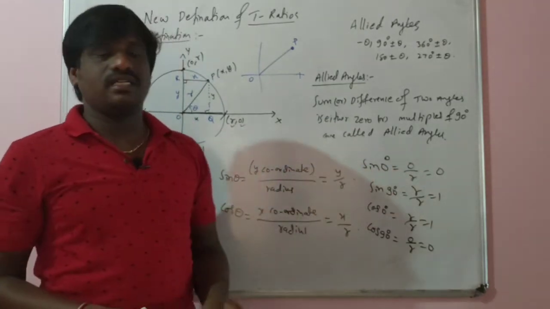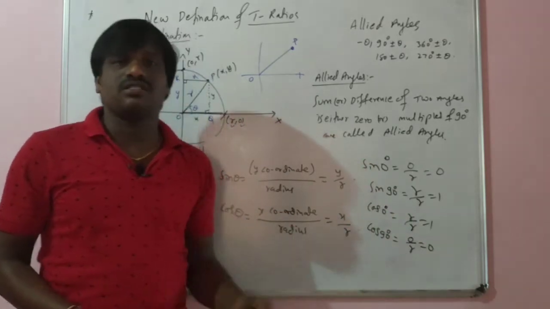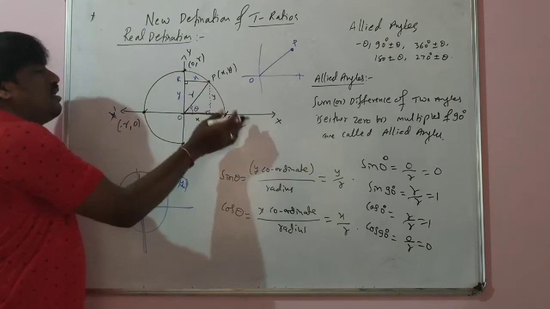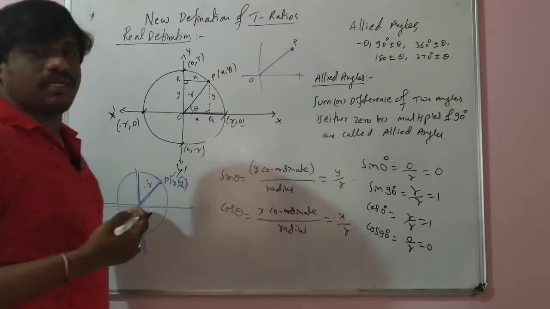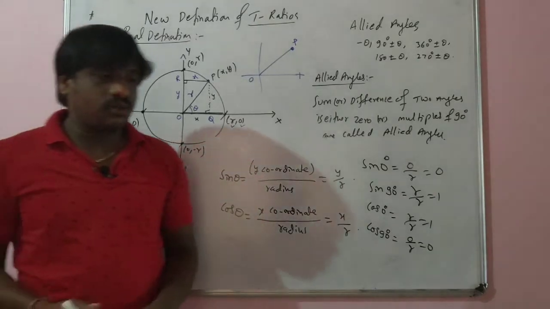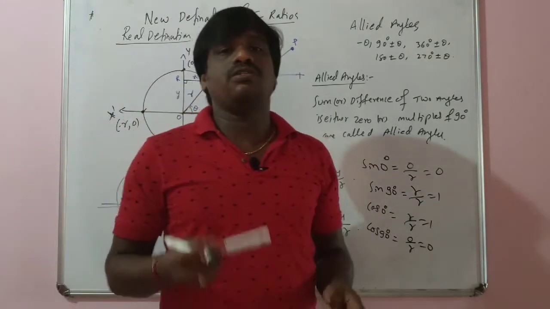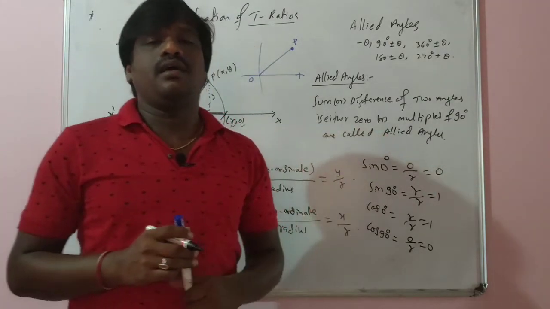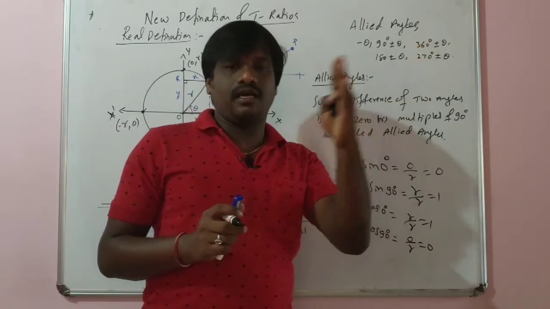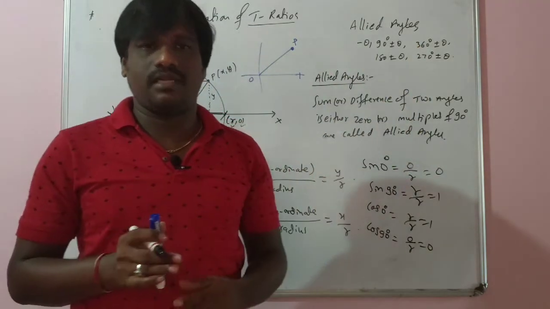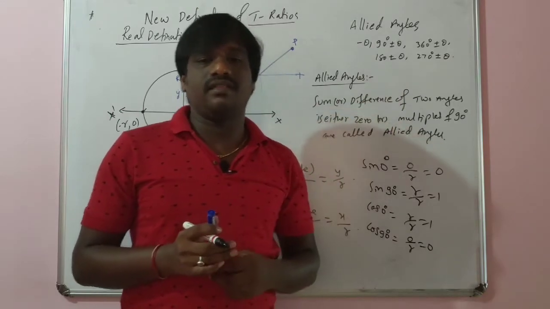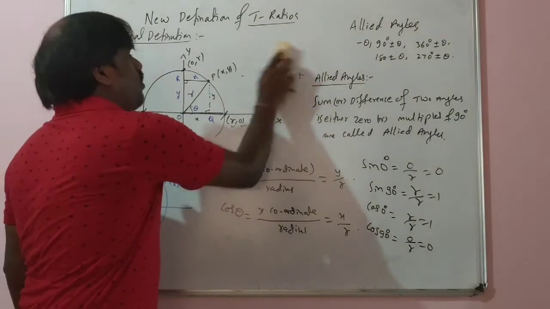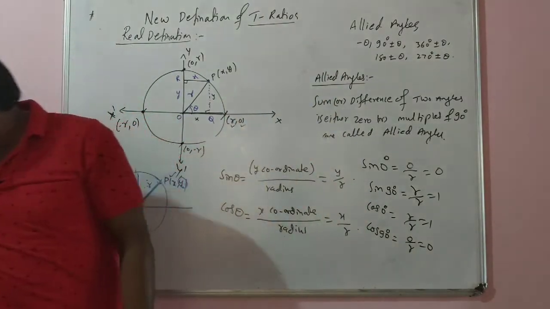So all these, sine 0, sine 90, cos 0, cos 90, you got here, right? If you got that one, why can't you get 180 degrees also? This is the main concept I want to teach you. Try to understand today's lecture. Today's lecture is most important for JEE mathematics. If you understand this lecture and the coming lectures, now we have entered the real trigonometric part of JEE, and previously whatever you learned is the basic part of trigonometry. I'll make you understand 180 degrees, 360 degrees, and 270 degrees also.